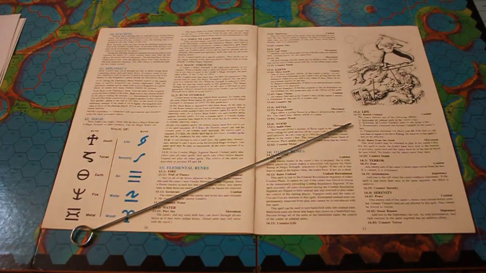And then Terror. Fear is a combat spell. An enemy unit, the caster's choice, must retreat from the hex. If it cannot, it is eliminated. Intimidation, a diplomacy spell. Add one to the roll when the caster conducts diplomacy. If the spell is cast more than once in the same segment, the effect is additive.